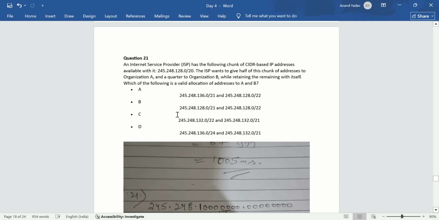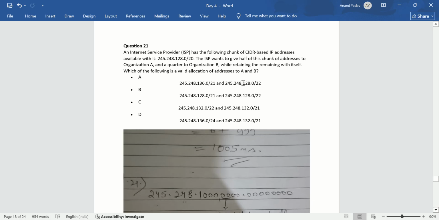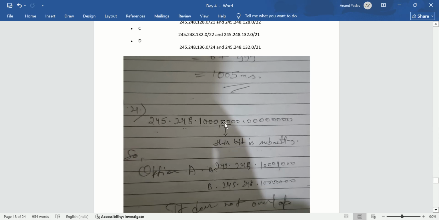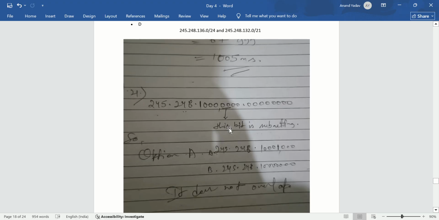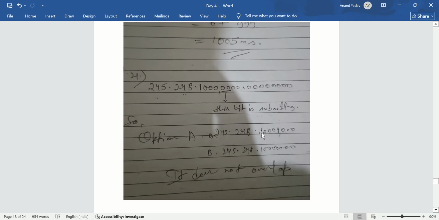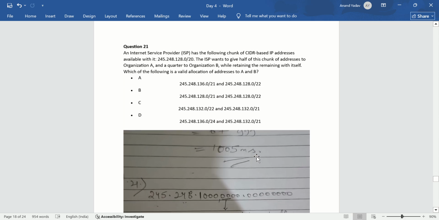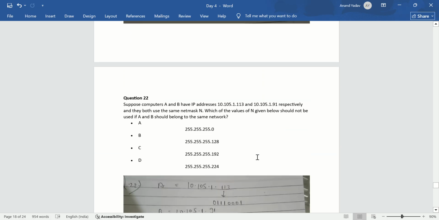I will see all the options: option B is overlapping, option C is also overlapping, and option D is also overlapping, only option A is correct. It does not overlap. This is the subnetting bit where 1 0 and 0 1 do not overlap. So in this way I solve this question.